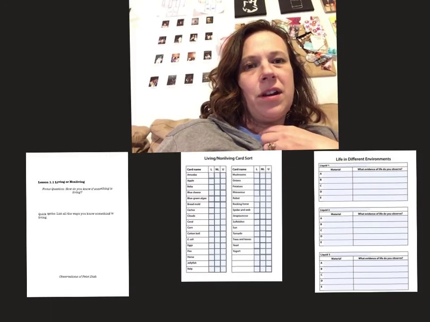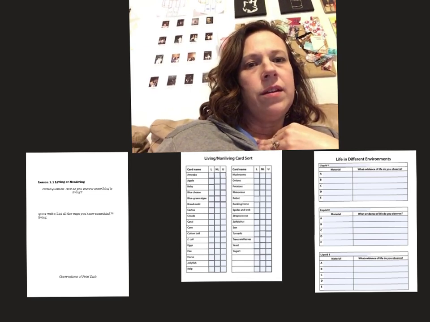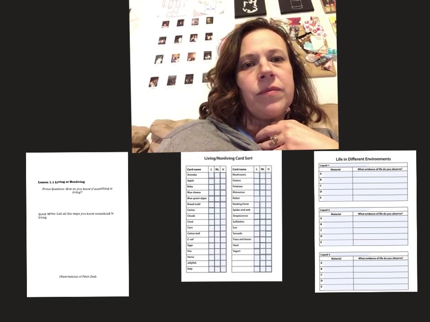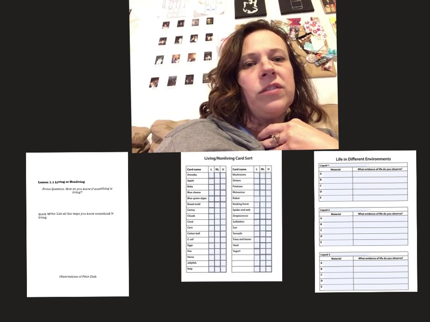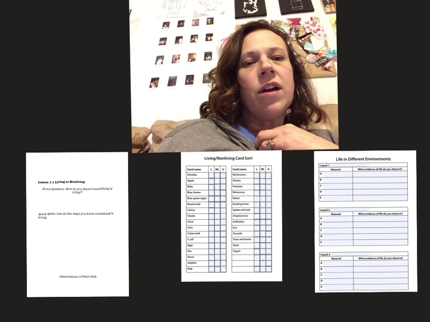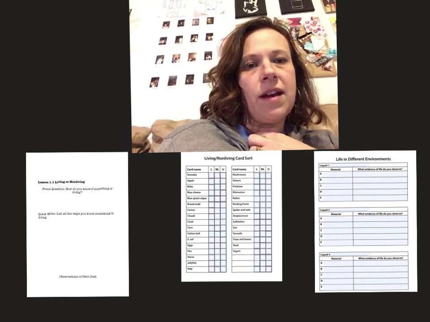It's time to summarize our findings of the last 2 weeks. These are the 3 documents which you'll need to access. The first one's from lesson 1.1. The focus question was, how do you know if something's alive? In your quick write for day 1, you wrote down all the things from your past that you could recall were characteristics of life. I would like for you to not cross off anything you first thought. I would like for you to add what you now think.